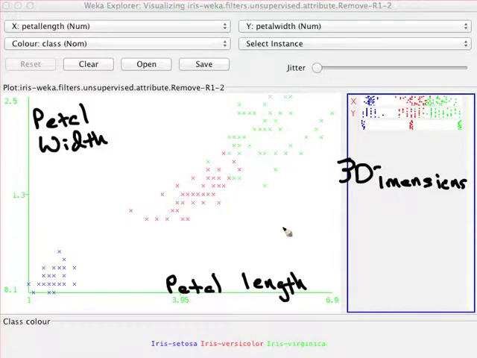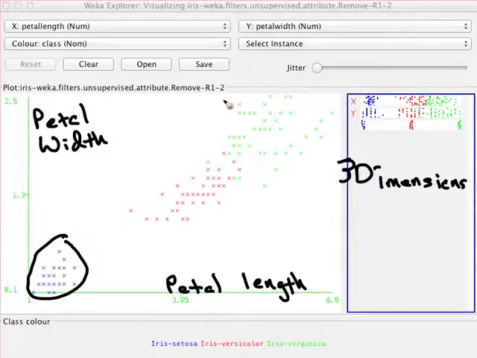Back to the scatter plot here. If we want to know where the different kinds of irises are, that's the goal of this data mining: to use the features to predict the class, or have a model that tells us, given the information in the features, what kind of iris we are dealing with. The nice thing we see is that there's one kind of iris way down here, another kind right here, and another kind right here. The only annoying thing is that in this region here, they're all kind of mixed together.